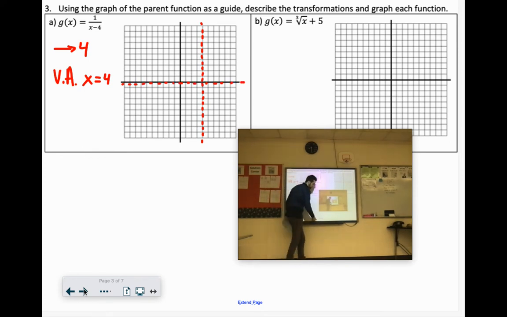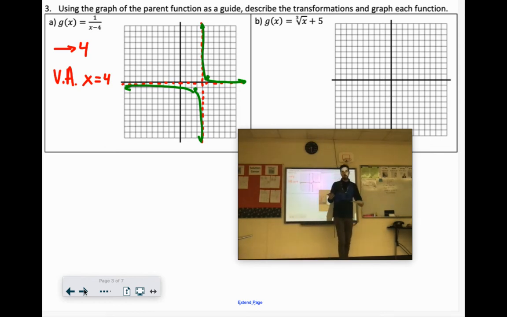Now remember, our first points were like 1, 1, and negative 1, negative 1. So it was over 1, up 1 from the asymptote, and down 1, left 1 from the asymptote. So if you can remember that, it'll be pretty easy to graph. Just go diagonal, one each direction from those asymptotes, and then cruise alongside the asymptote with your curve. Another option you have is to substitute in values for x, create a table, solve them, and get your corresponding y. Boom, done. That'll work. But how much easier was that?